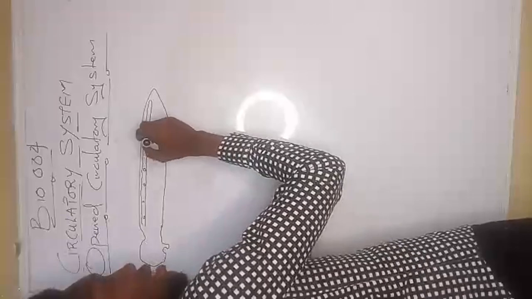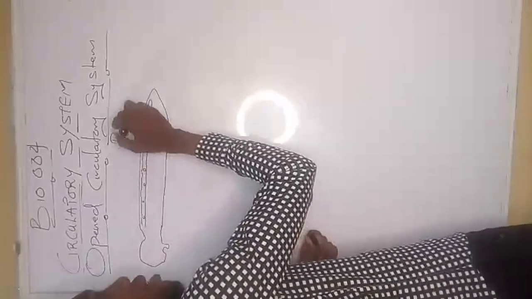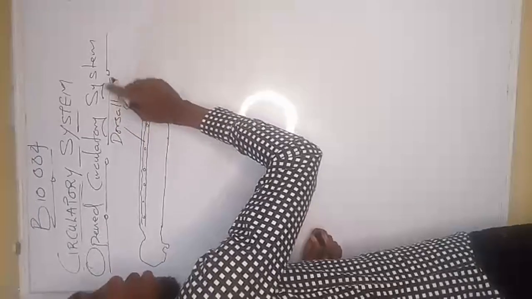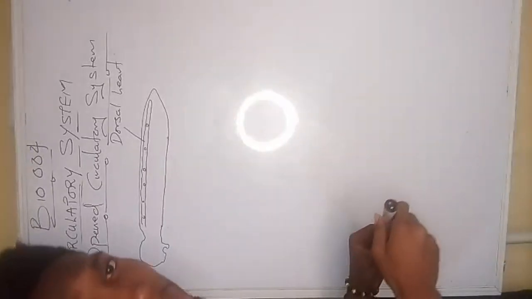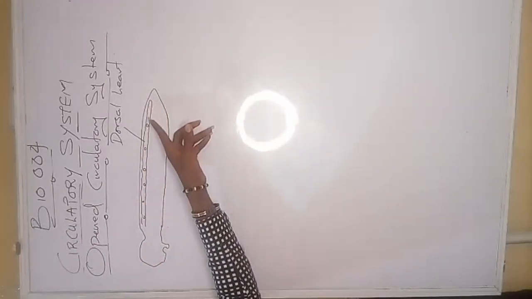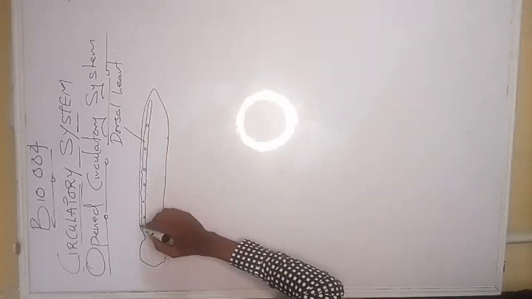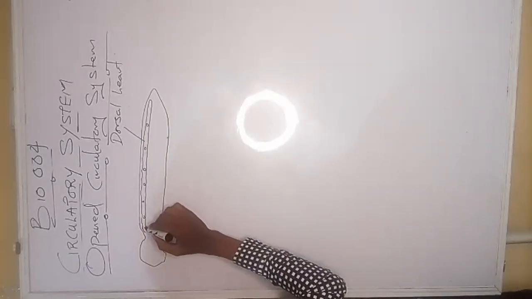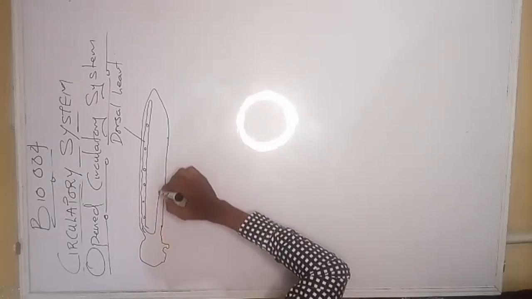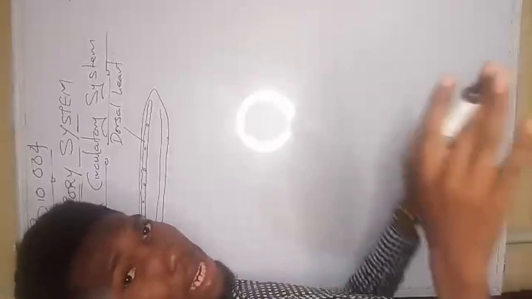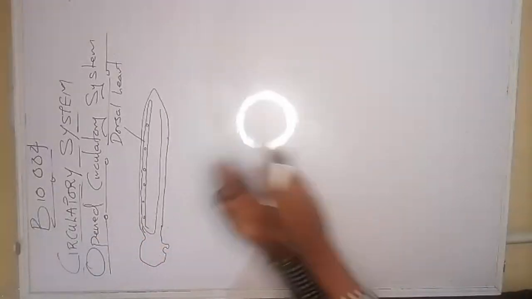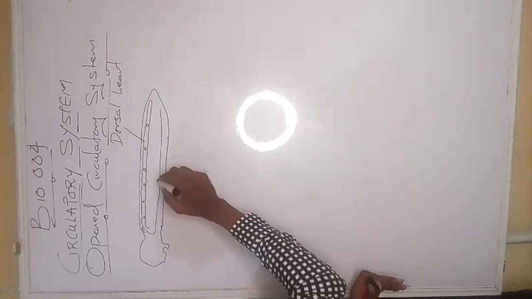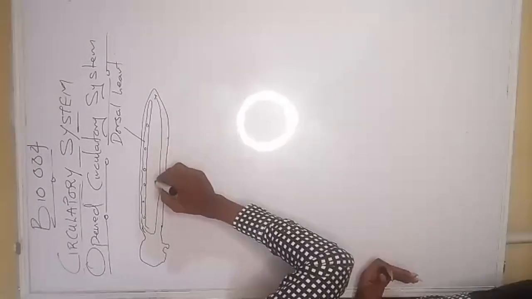Blood will flow in this heart. This long thing here is the dorsally placed heart, the dorsal heart. In this dorsal heart, blood flows to the head region. From that head region, it will pour out into the abdomen. Did it enter any channel? No, it just comes out from the heart, runs to the head region, then pours out into the body cavity. There's no specific channel. And the name of this body cavity is called the hemocoel.